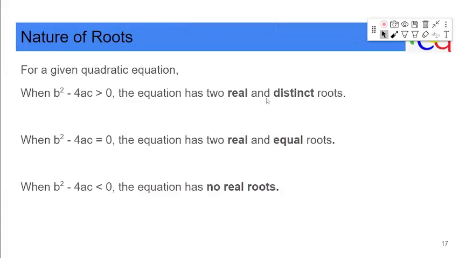Okay, so you guys should already know this if you went through it already. The discriminant is b squared minus 4ac. When it's greater than 0, you know that the quadratic equation has two real and distinct roots. When it's equal to 0, it has two roots that are real and equal, and when it's less than 0, it has no real roots, but it has complex roots. The textbook that you see might not mention complex roots, but I think for now you can just say no real roots is fine.